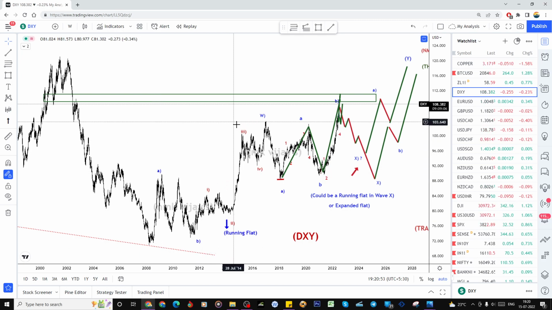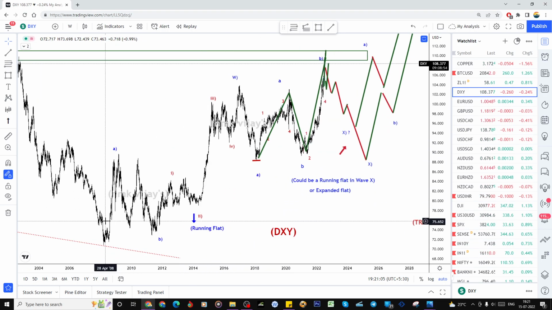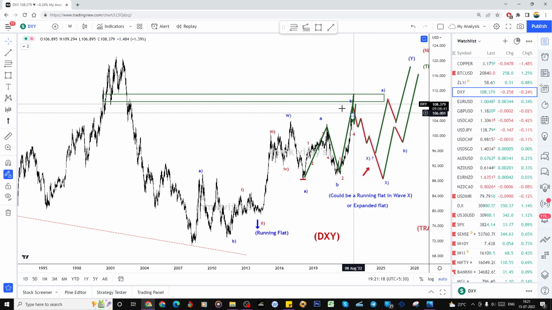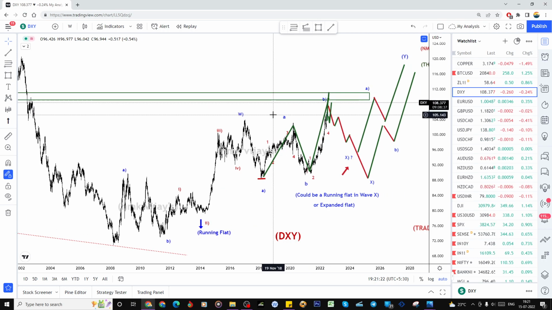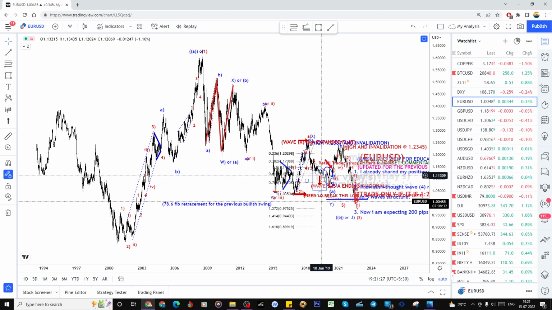So A, B, C is a W, X, and this could be that A, B, yeah, this could be the Y and X. One second, I confused myself. Yeah, this is the W, X, Y, and this is the X, A, B, C, and this is the Z. The previous was like that. So anyway, I'm looking for the downtrend. Not from here, it won't shoot down in my idea, in my experience. So be on the buy side in the dollar.